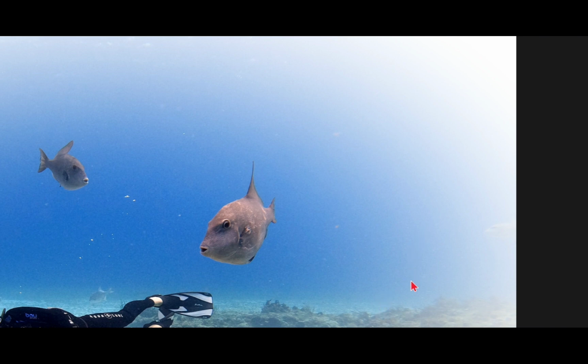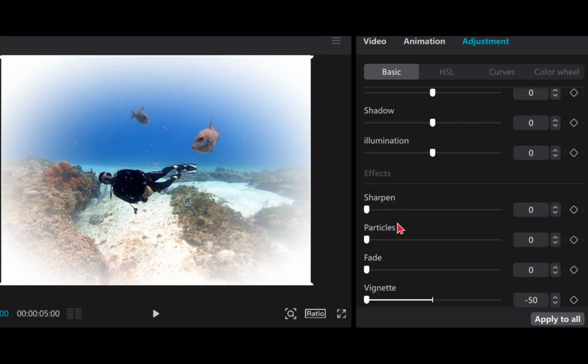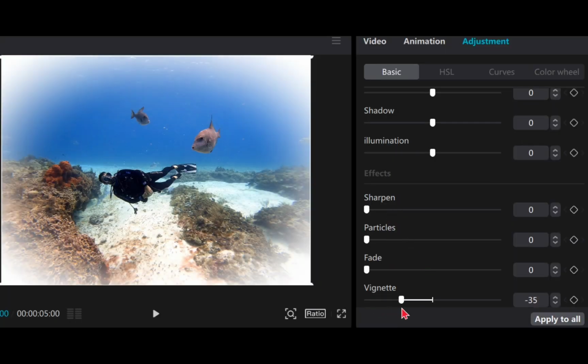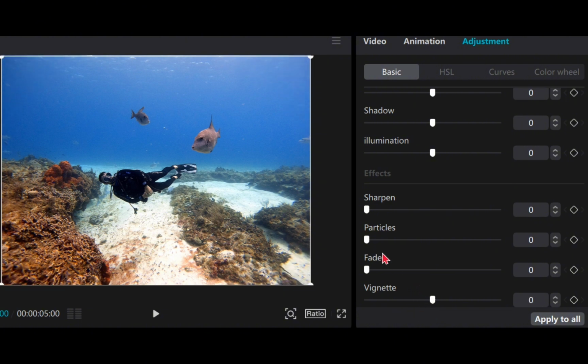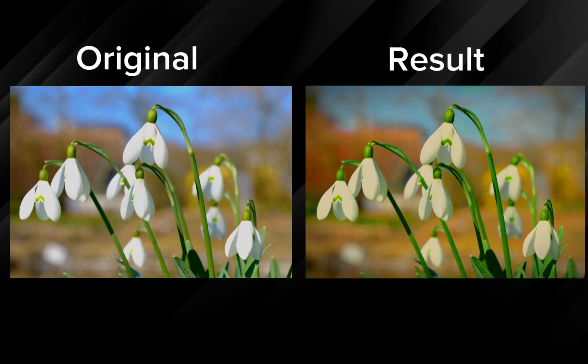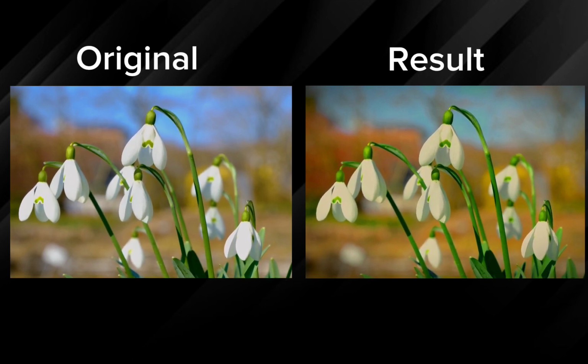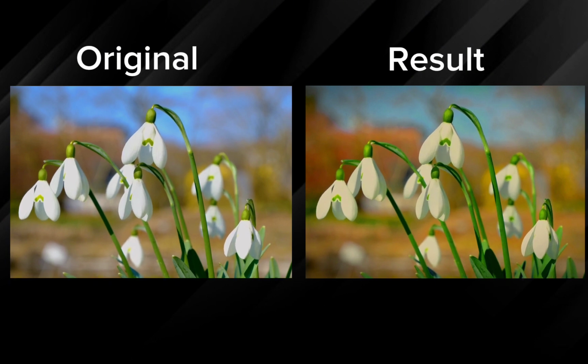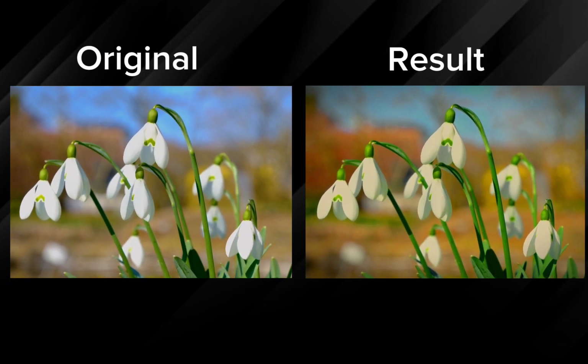Now that we are done talking about those important effects, I am going to show you a demonstration from the very beginning until the end on how I created this color grading. The left side is the original and the right side is the result of the color grading. Let me show you how I did it.